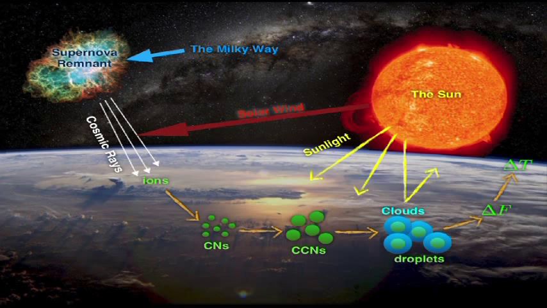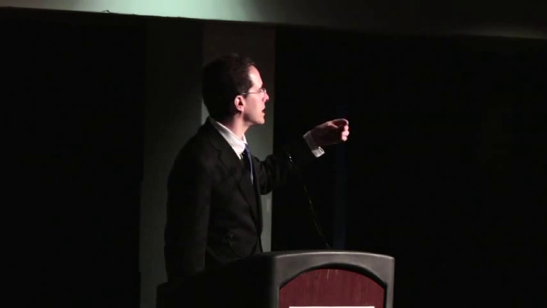We have the sun. The sun has a solar wind. We also know about the cosmic rays, these high energy particles which come from supernova remnants from outside the galaxy. The interesting thing about the cosmic rays is that they are the dominant source of ionization in the atmosphere. Here we have maybe ions coming from radon emanating from the concrete. Don't be shocked. But if you go outside, most of the ions, or almost all of the ions, are formed by these high energy particles. So when the sun is more active and the solar wind is stronger, less of these particles can reach the Earth, and therefore the ionization is lower. So the amount of ions is reduced when the sun is more active.